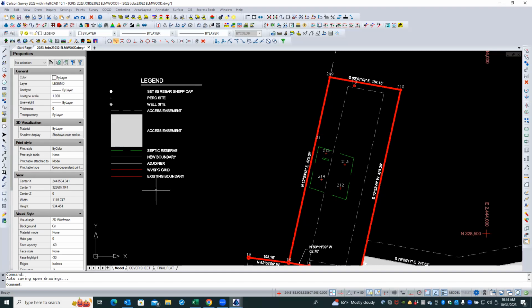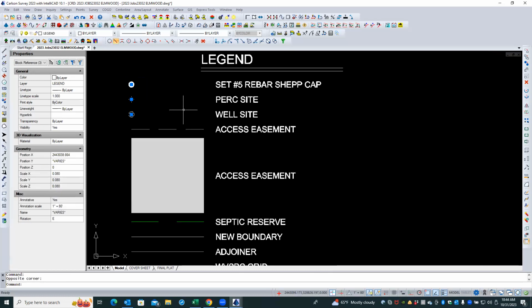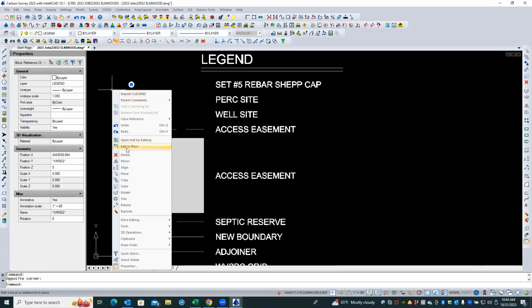So first, I'm going to select these symbols and move them over to the right. I'm going to right click and choose move.